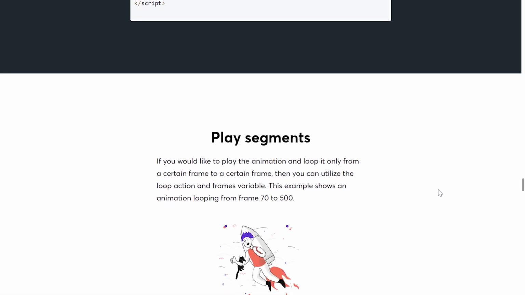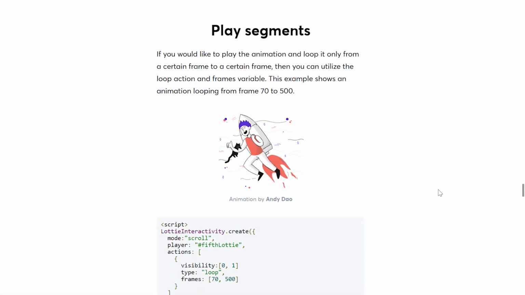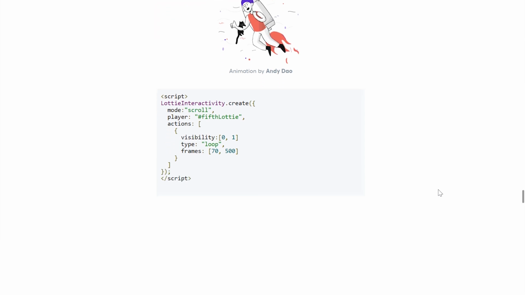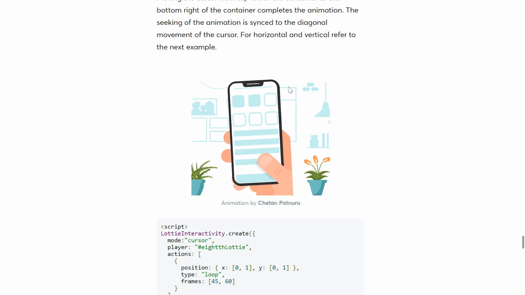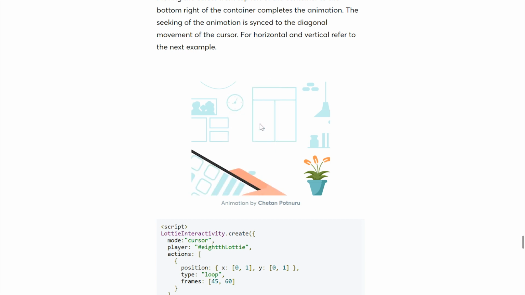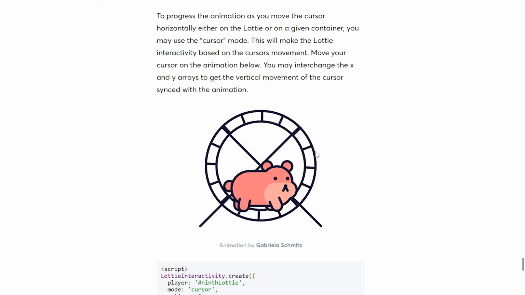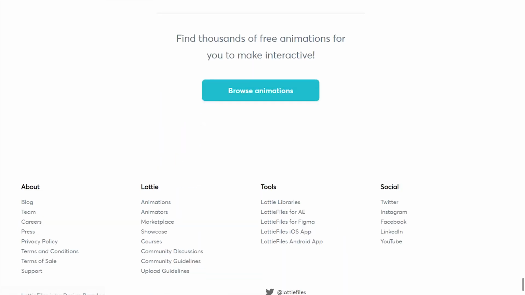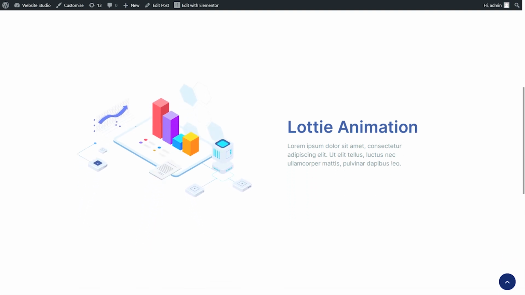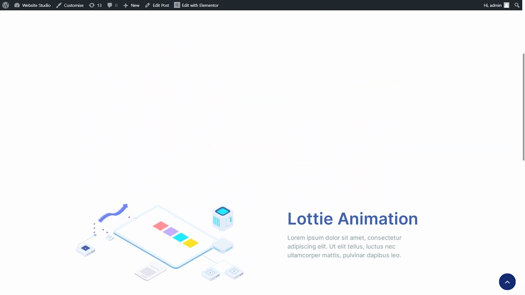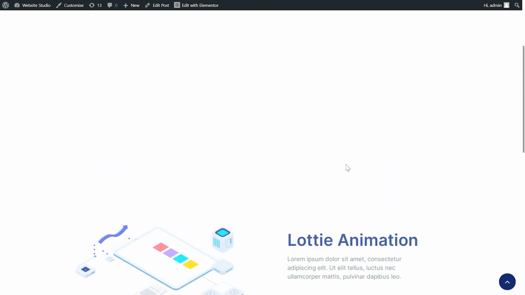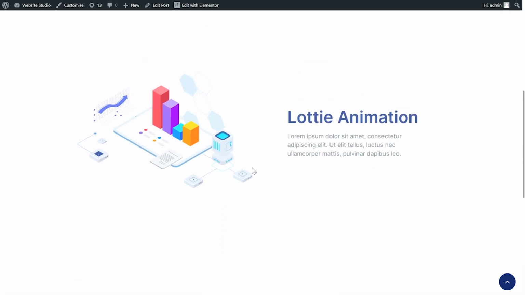So it is very important to be able to bring this into all of these little experiences, like looking at the animation or looking at the image. And Lottie allows you to do that. They have a huge and powerful interactivity library, which in the future will very likely be only growing. For now, there is a fairly decent number of different modes of different settings. And in particular, I will mention that video again that we did recently about Lottie files interactivity and how to implement it on Elementor websites.